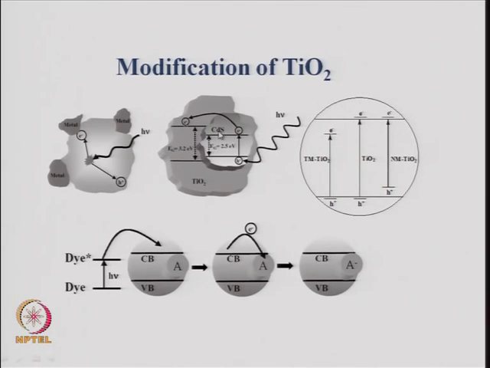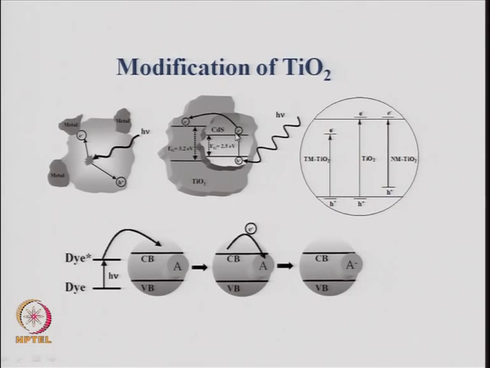Now, you can also dope a semiconductor. So, cadmium sulfide is a semiconductor, and this is your original TiO2 particle. So, assume that you have a cadmium sulfide particle doped in TiO2. Now, TiO2 has a band gap of 3.2 electron volts, and this is the valence band and this is the conduction band level of TiO2, whereas cadmium sulfide has a smaller band gap of 2.5 electron volt. So, it can take lower energy and create an electron hole pair. So, cadmium sulfide can be triggered to generate electrons and holes with the lower energy of 2.5 electron volt, whereas TiO2 will require 3.2 electron volt. So, if you give lower energy, you can still generate electron and hole because of the presence of cadmium sulfide.